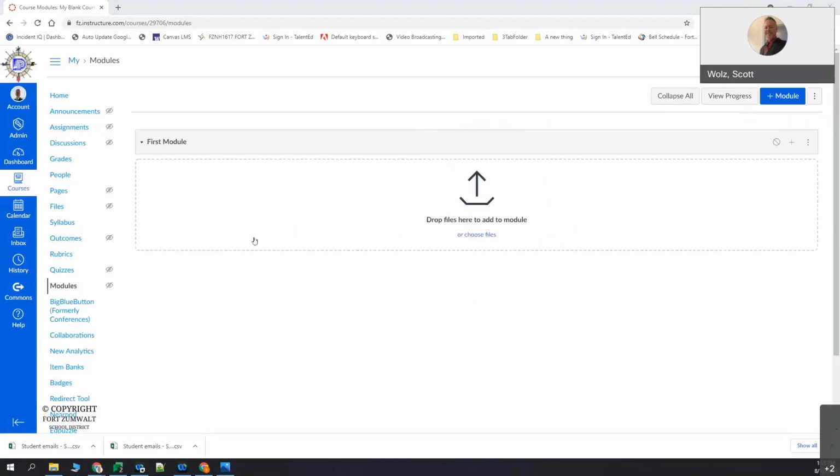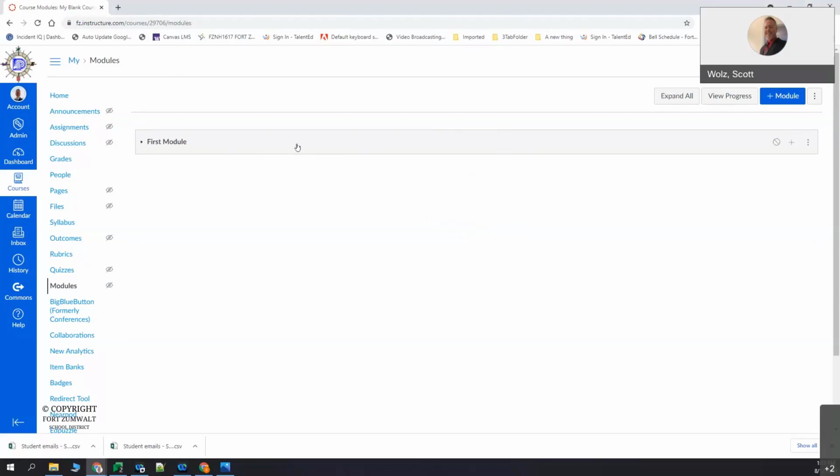So if you notice here, I gave it the name of first module. You can name them anything you like. You can work through them any way you like, whether you want them to be sections or chapters. But I would consider taking a little bit of time to think about how you lay it out, because if you start with a way, it's really helpful for the students if you continue along that same idea. If you do it chapter by chapter, that's fine, but then continue to do it chapter by chapter. Our module is here, but there's nothing in it.